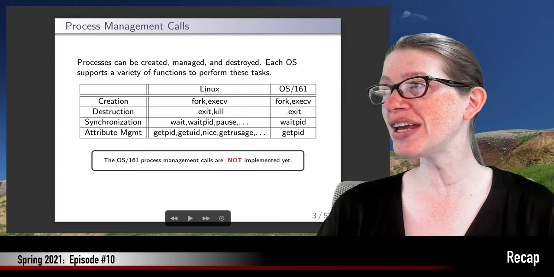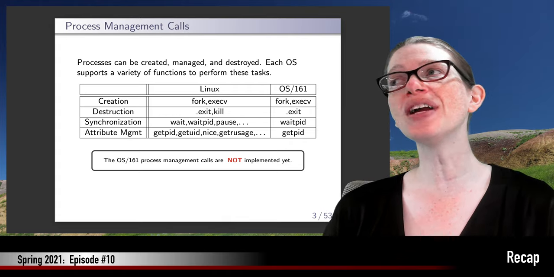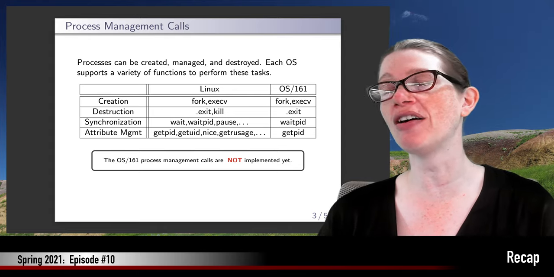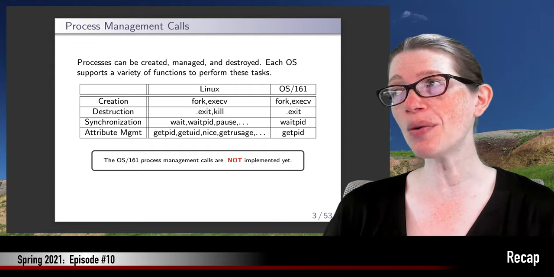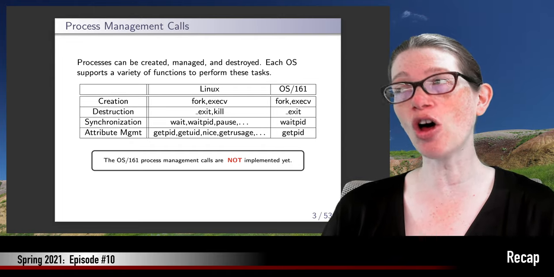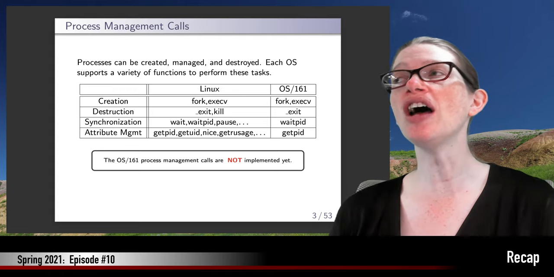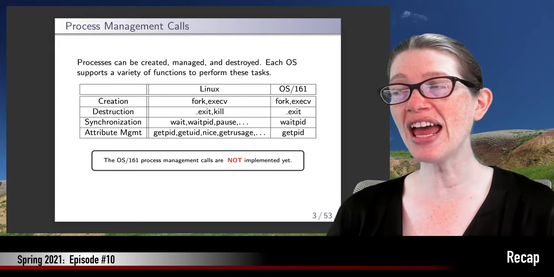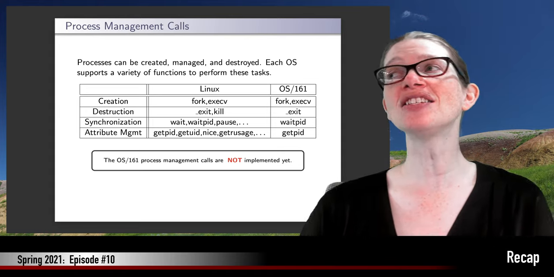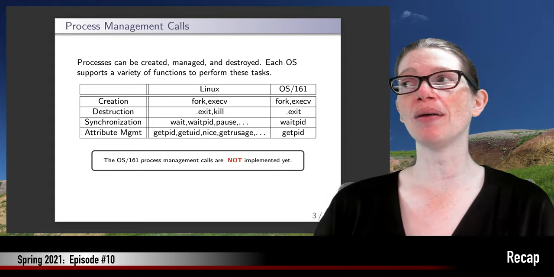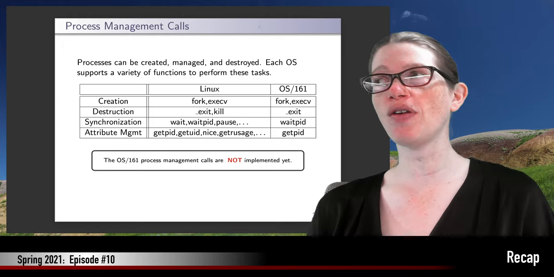Now, we talked about creating a process. You do that with the fork function. And remember that fork creates a new process that is a clone of the parent. So it's a new process structure, a new address space, and a new thread array. But the contents of the address space are the same as they are for the parent. So the child process, that's the one that you just created, inherits all of the stack values that the parent had. And then so that we can differentiate between the child and parent process, in the code base, fork returns a different value for the parent and the child.